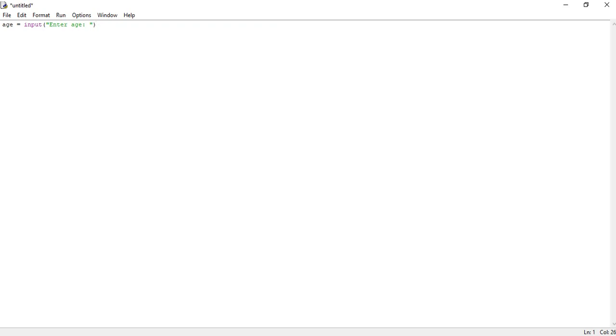So what happens here? I will have to add an age using my keyboard, but if I print this, it is a string, and I want to compare ages to do something, and I need numbers. So I will have to cast it to an integer. Later in other videos we will talk about data types, but it's not the same having a string than a number, right? So I will cast this to an integer. Okay, let's save this.